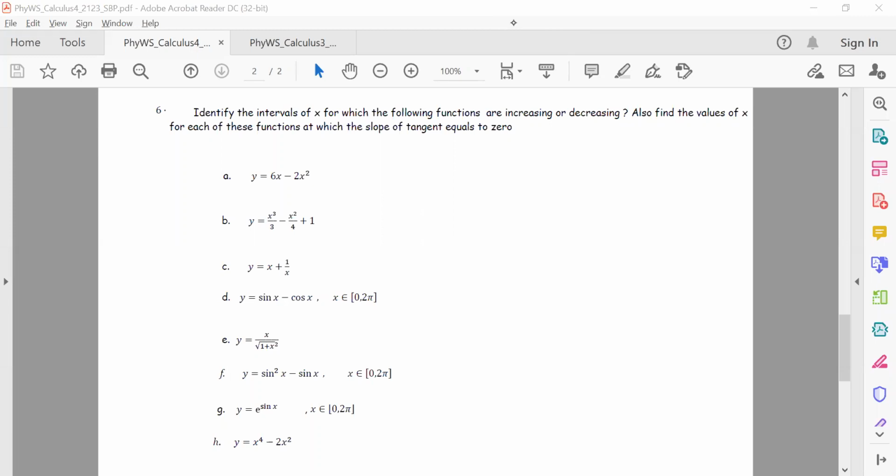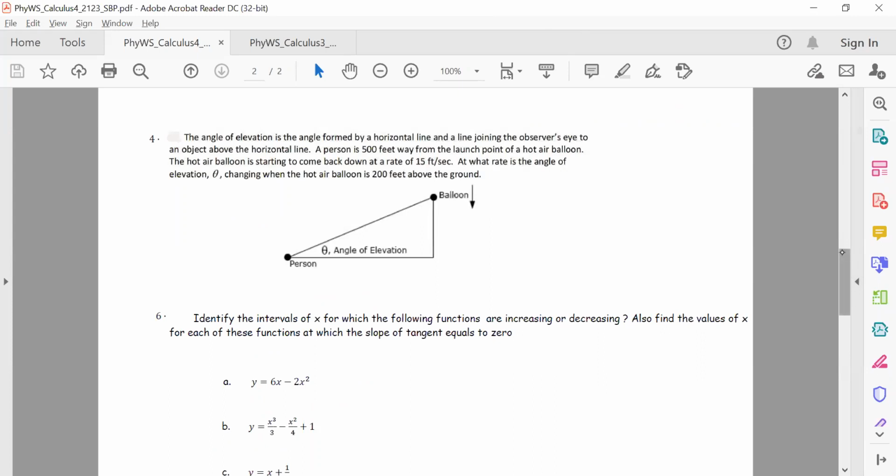Yes. Okay, yes. So question 4 is very much like the example we had done that day in class, only the values are different. So what is happening is this is coming down at the moment at the rate of 15 feet per second. Okay. So that means this distance is a variable. So let's take it as x. Whereas this is a constant distance because the person is at rest, he's not moving.